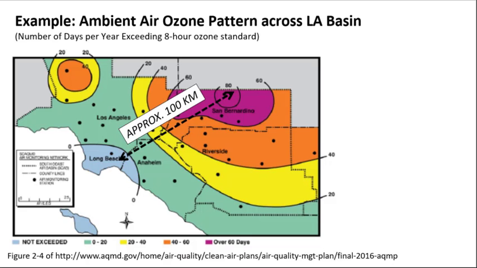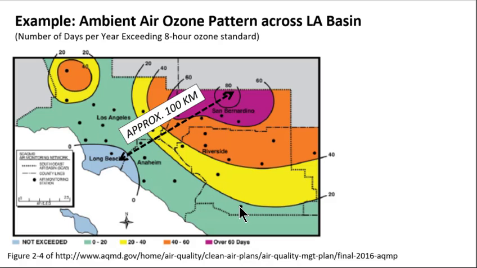The slide below was shown in our previous lecture on ground level ozone. It shows the number of days of 8-hour average ozone standard exceedances across the Los Angeles basin. We learned that much of the poor ozone air quality in Los Angeles, and hence exceedances of the 8-hour air quality standard, occur over the eastern LA basin. This is depicted on the graphic, with over 80 days of exceedances at the most impacted areas in the Eastern Basin and much fewer days, 20 or less, in the Western Basin.